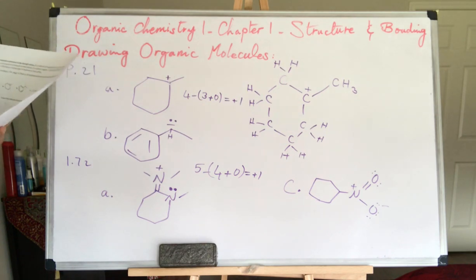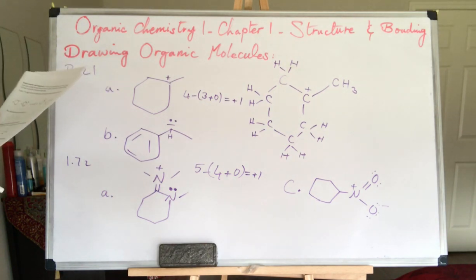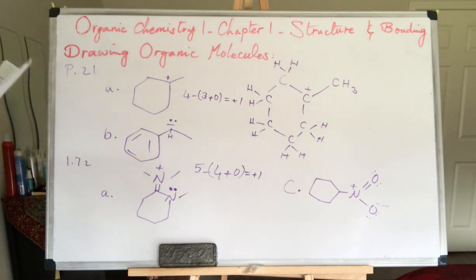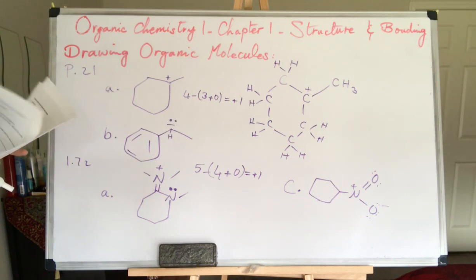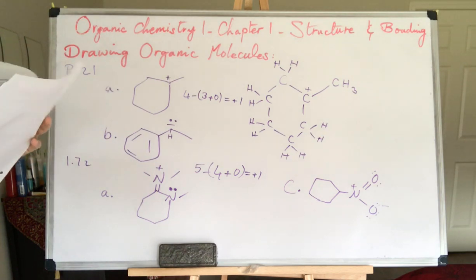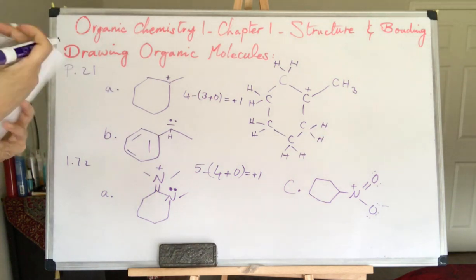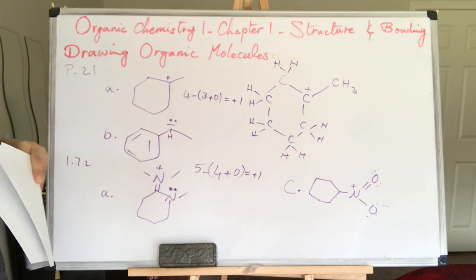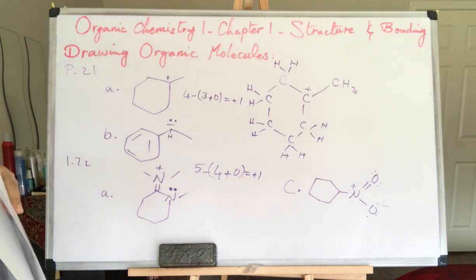Now, I'm sure you can work on the last practice on page 21. We draw the skeletal structures for A and B and condensed structures for molecules in parts C and D. You have already worked on everything. So in the last part of this chapter, you have to determine the polarity of the bond. You had it before in general chemistry 1 and a little bit in 2. But I give you some time to digest what you had about these structures. So we're going to specifically work on polarity of organic molecules.